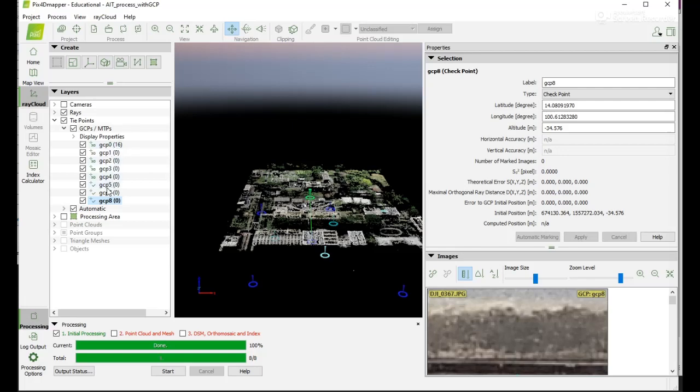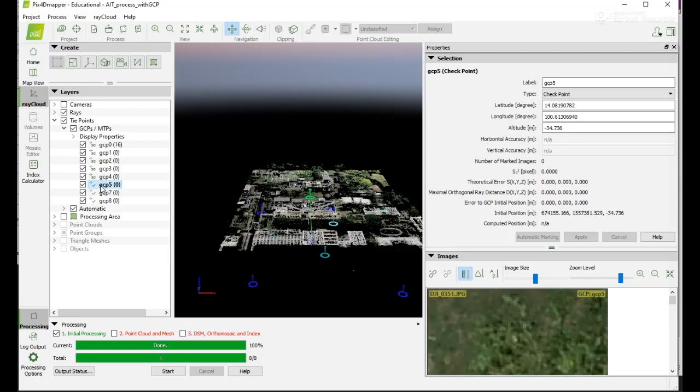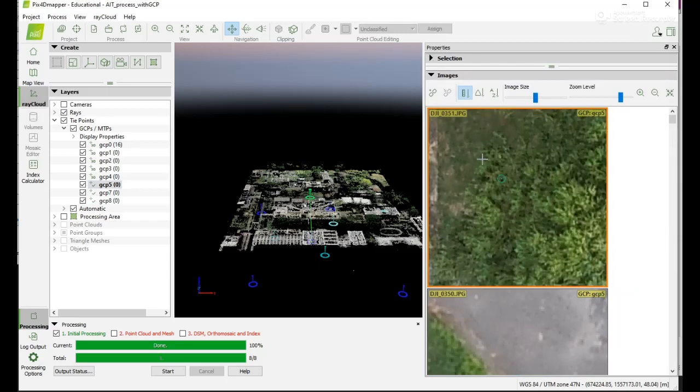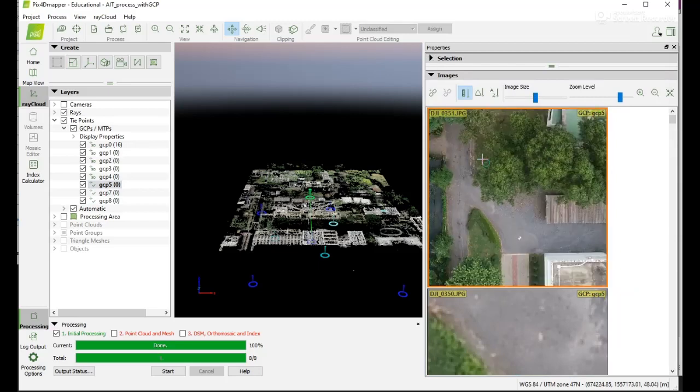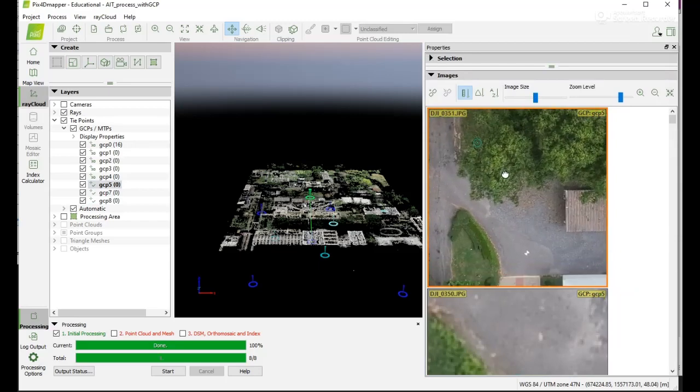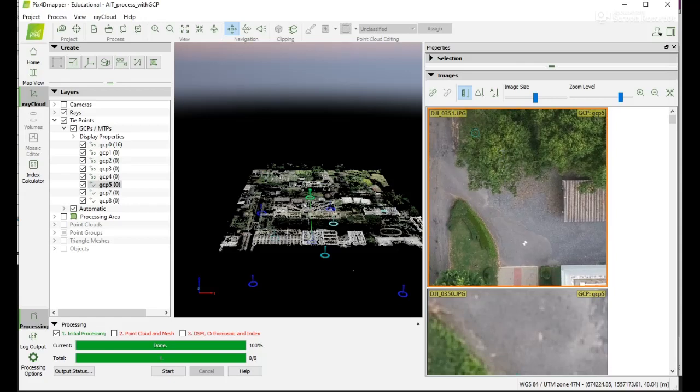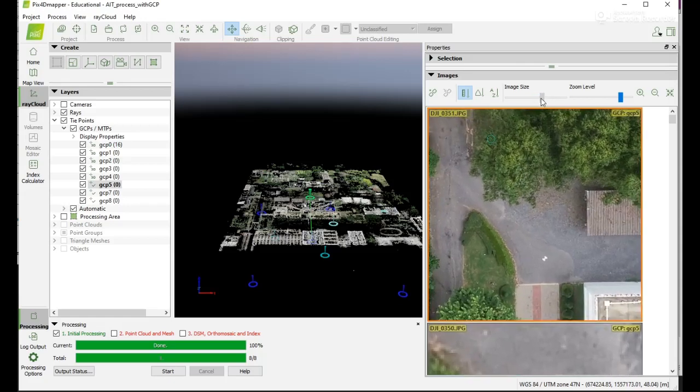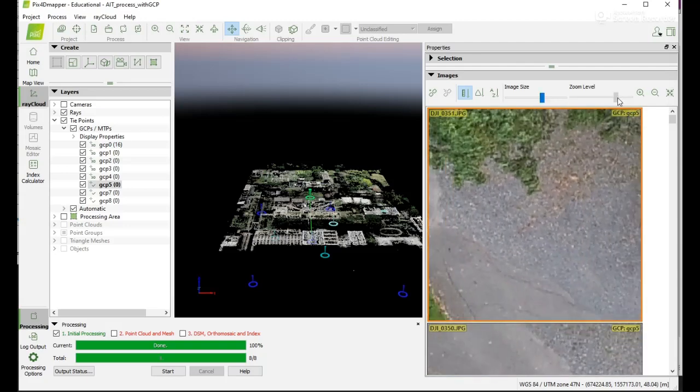Right now I will pick GCP5, which is a checkpoint, and click GCP5, and it shows the images in which Pix4D thinks that the GCP is there. The GCP is visible, shown here. You can select the default image size as well as the zoom level.